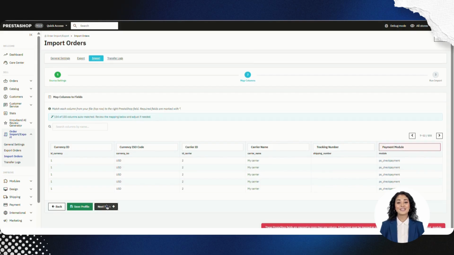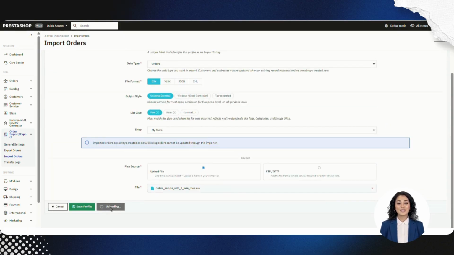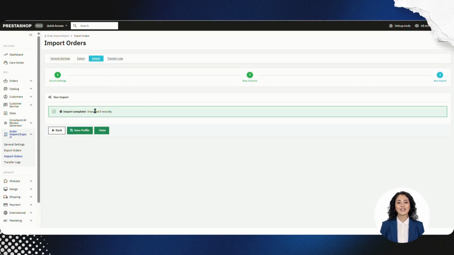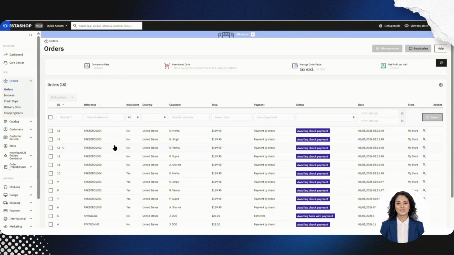If the mapping is incorrect, it will show an error. Say I selected this here, so the mapping is incorrect here. It will not let you move forward, so you will not be importing the wrong data and no error will be created. Now, in the last stage, after importing and mapping, you just need to save the file and start importing, after which the import will be completed. You can check all the imports under Orders. You will go here and you will see all the new imports that you have made.